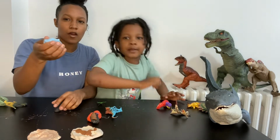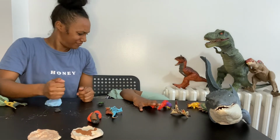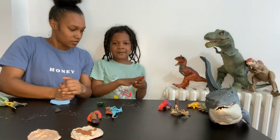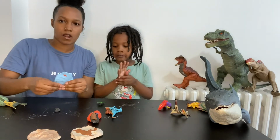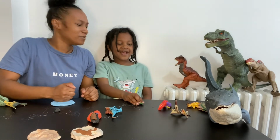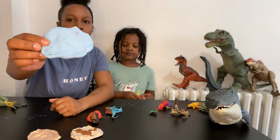So what you're going to do is flatten it out. Wait, guys. Sorry, Mom. All right, we're going to flatten out our clay to make our dinosaur mold. And guys, this is a real dinosaur, a big butterfly. It's not a dinosaur. Okay. All right, so you're going to flatten it out easy peasy like this.